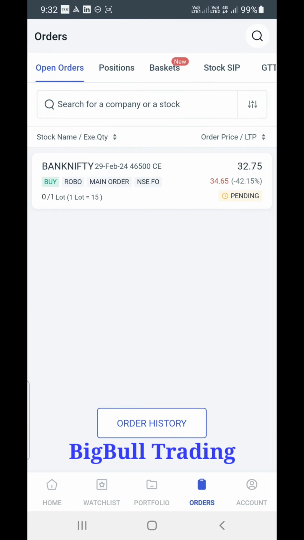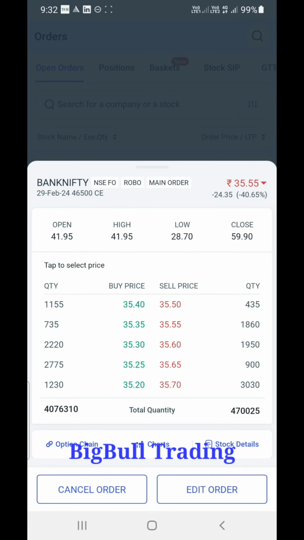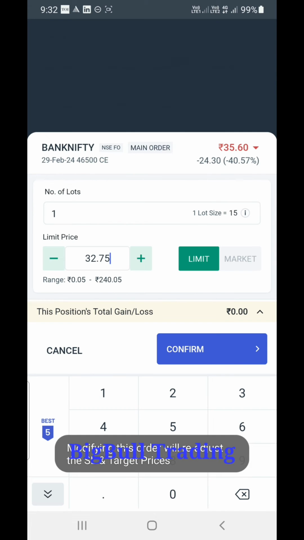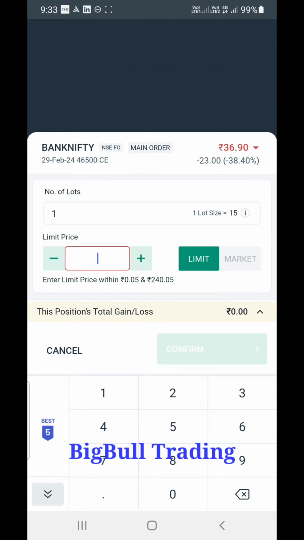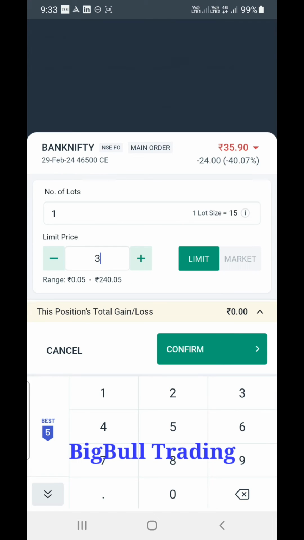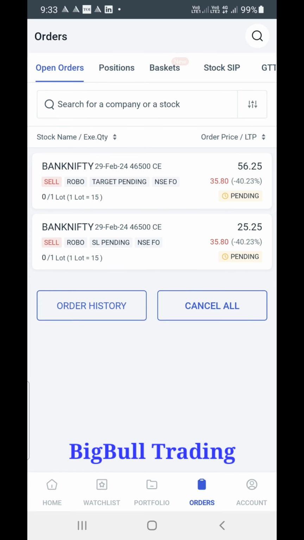The price is also showing, and we can go to the order book also. See here, no order book, since the price is pending for this particular item. Once we click here, we can edit the order also if we want. What is the price we want to buy? We want to buy it as the limit price. You can put the price at the same price only, it will be executed. For example, we want to buy this at 36. We will put it within 36, the stock will be purchased. We will put the confirm switch, and see now the order is executed.